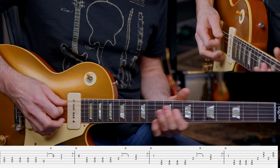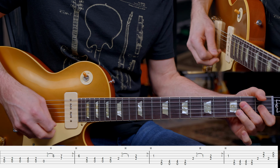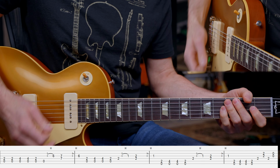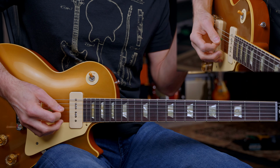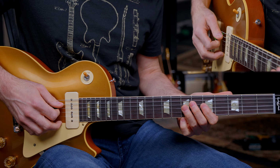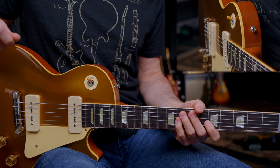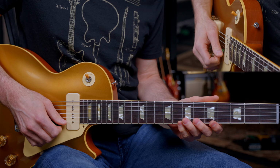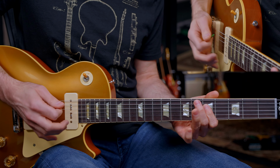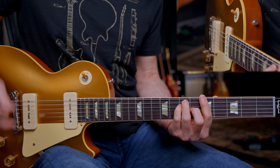Okay, lick three sounds like this. Okay, so for lick three, we're going to the A chord now, doing the same exact thing, just dropping down a string till we got this. And then we're gonna play this same thing, just like this. We're playing it in the key of A now. And so I would think about that's based on the first position A minor pentatonic scale area. Or you can think about basing it on the A major chord right here. Whatever makes sense to you.